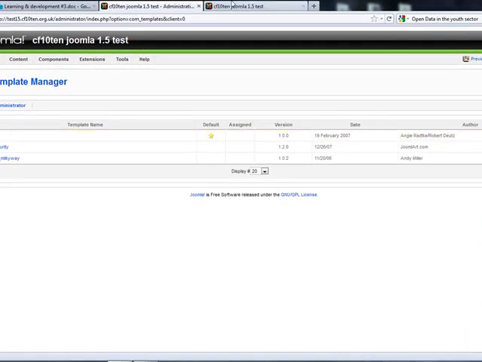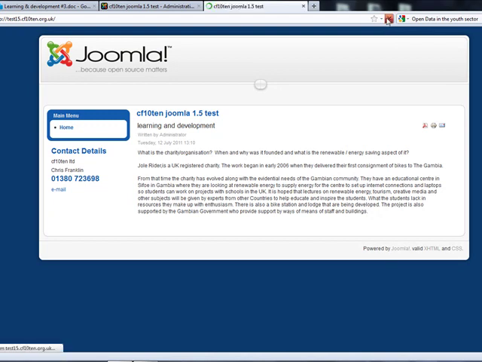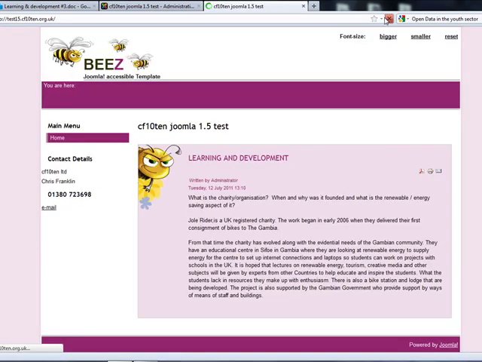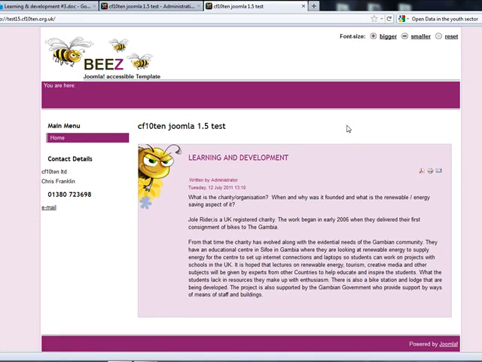Click on refresh, big drum roll, and what appears? We have our new template. And look how it's changed, the feel of it. The template is so important, but the nice thing about Joomla is that even though you've got all the content in there, you don't have to worry, if you want to put a new template in after you've done all the content, you can do.